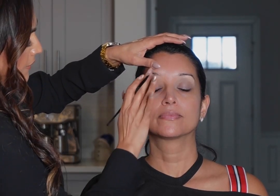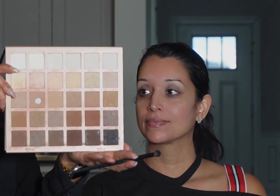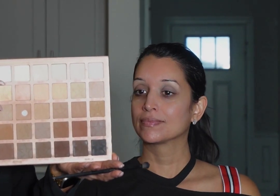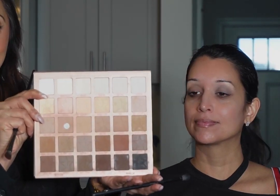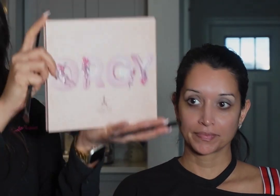How many of you guys own the Morphe palette? What is this one called? This Jeffree Star palette? How many of you guys have this palette? Me. Just you and Sharon? This palette is incredible. It has basically every color that you would need to do somebody's face. You can do so many versatile looks with this, and when it's on sale, it's incredibly inexpensive. So I suggest you all get one of these palettes. It's Jeffree Star. I can't thank you enough, Sharon, for introducing this palette to me, because I use this for every makeup application. It's the Orgy palette.